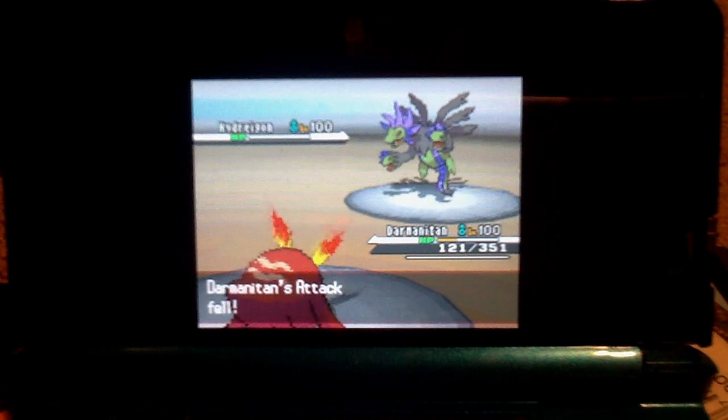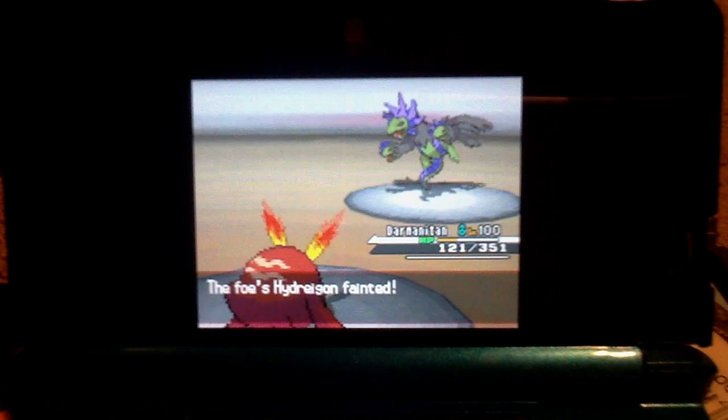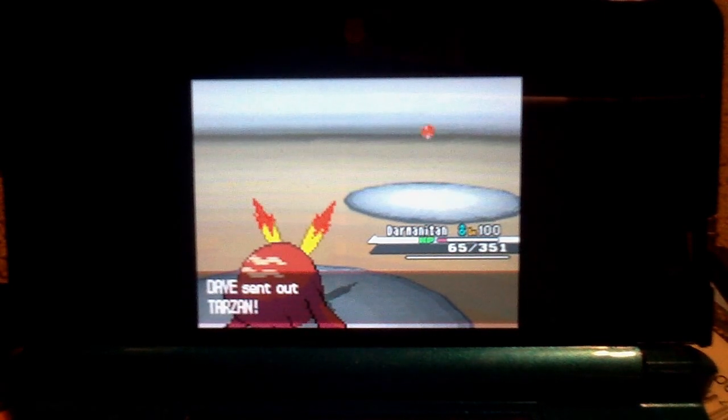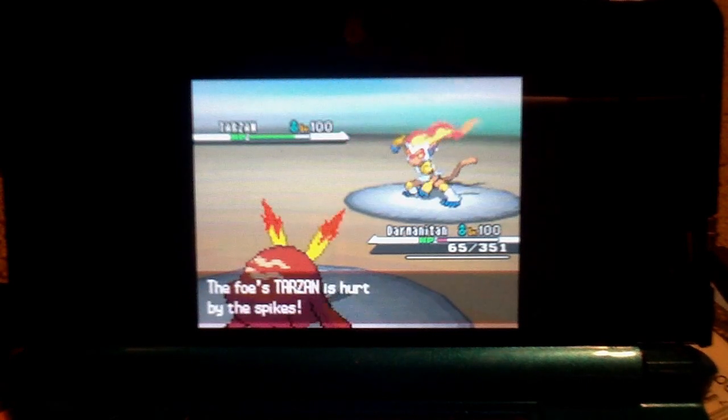Hydreigon goes down. I really could have used my Ice-type Froslass. I was saying it wasn't really for a purpose, but if I can, I'd like to salvage it because a lot of people who play UU use a lot of dragons. So if I can salvage some kind of Ice-type, it'd be really good, especially against Hydreigon or stuff like that.